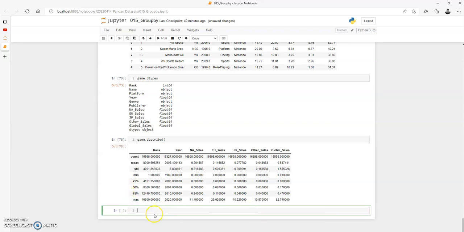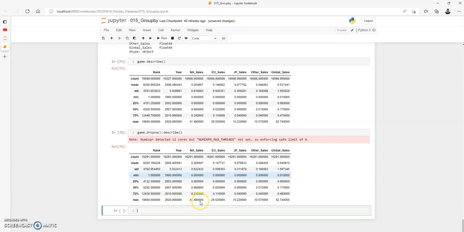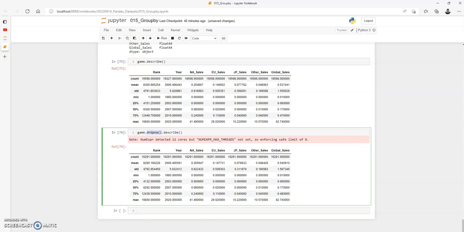Now in this I'd like to use another thing, which is game.dropna. I'd like to drop all that contain not applicable values, okay, drop NA, and this time I just want to see the data without NA values, right? Describe. So this will be different this time, because you see our values got reduced here, the count got reduced because we are trying to eliminate the ones with NA, right? So this is about that.